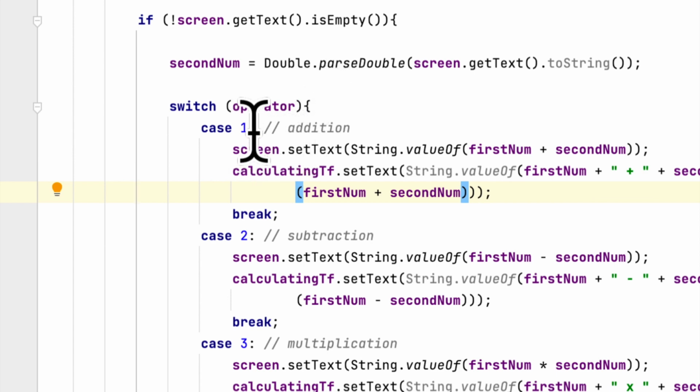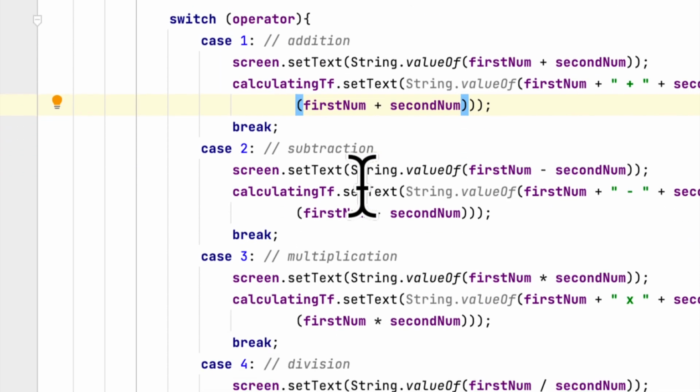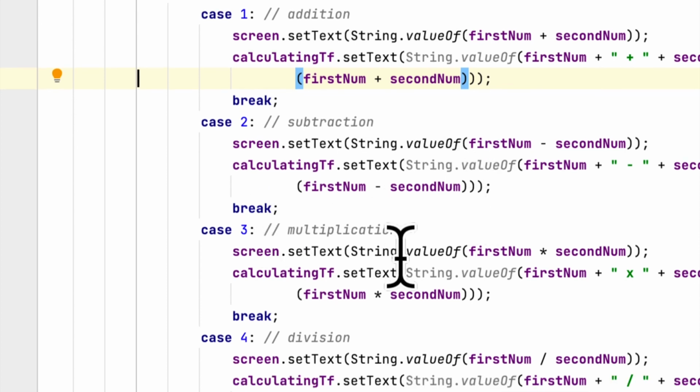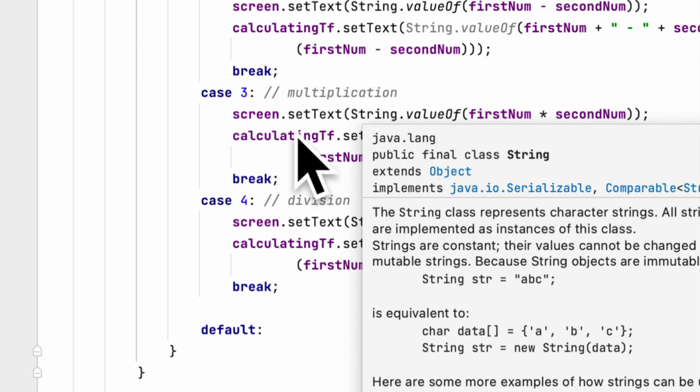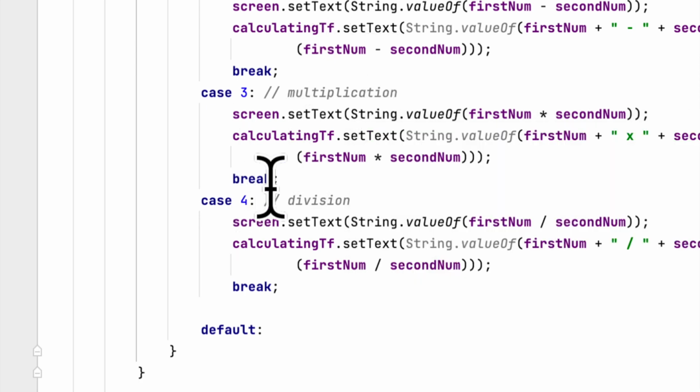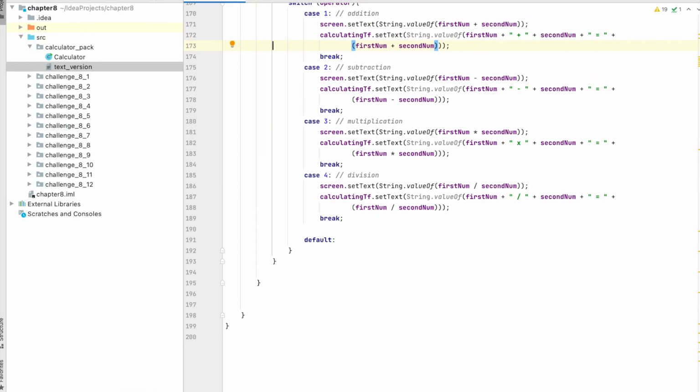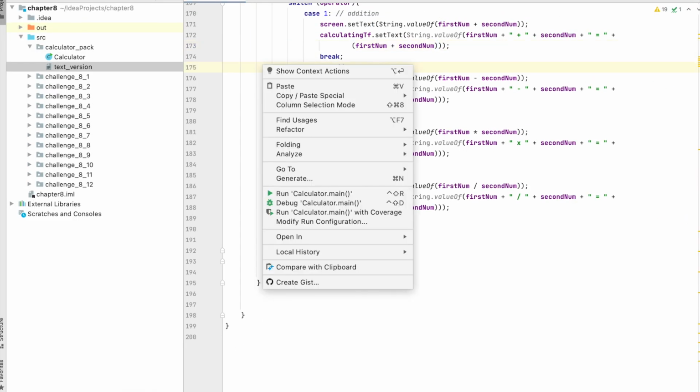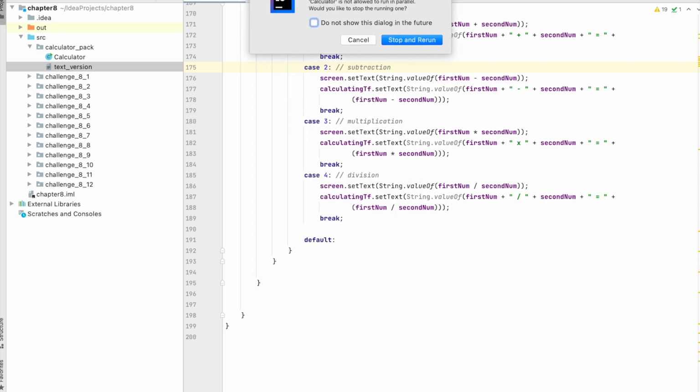If it is 1, that means the user chose addition, and we add the two numbers. If it is 2, that means it's subtraction. We subtract the two numbers. If it is 3, that means multiplication, and we multiply the two numbers. And if it is 4, that means the user pressed the division. So let's run the program and see if we are correct.